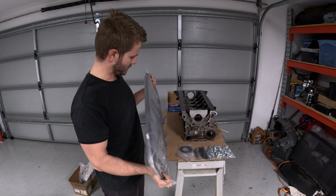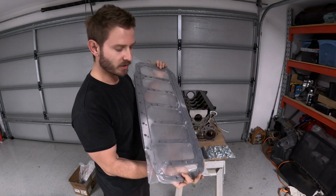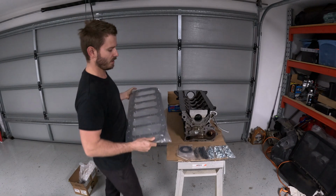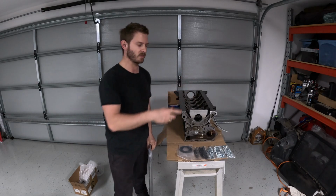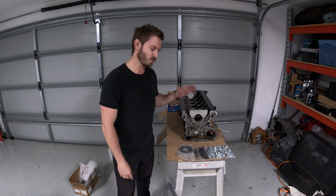So this is probably about 10 mil thick, quite strong, and obviously going to tie it all together. Only the oil pickup has to be drilled with a 16 mil drill bit, but that will all go on there and obviously tie the block into the crank, etc. When it's all assembled, it will look like this. So, big shout out to Michael at Cooleg Engineering for that. So I'm super excited.